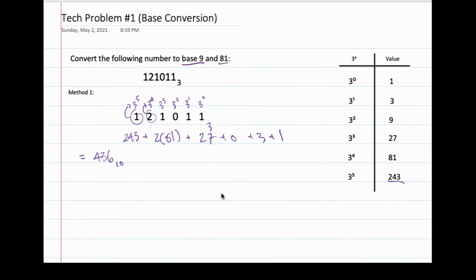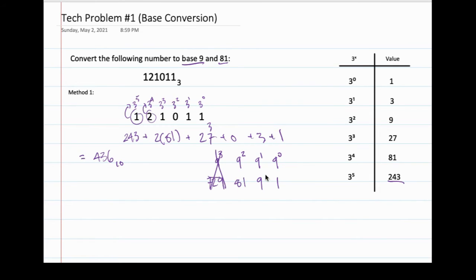So from here, if we want to convert it to base 9, we can take the number 9 and just raise it to progressively larger powers, just like we did up here. And we're going to stop once we get to a number larger than 436, which is going to be 9 cubed, which is 729. We can just disregard this and start with 81.